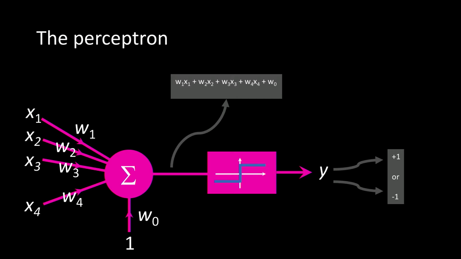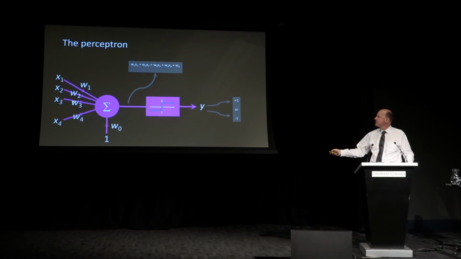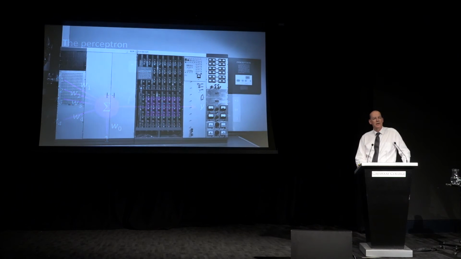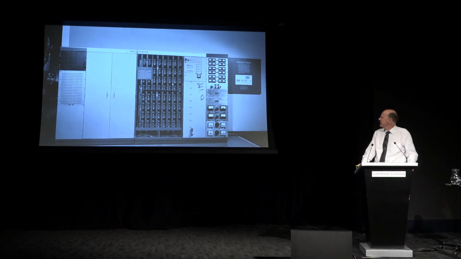Now, I've added one component that wasn't there in my early diagram, which was these weights here. So the idea is that the output of this depends upon these weights. This is fixed, this is fixed. So if I just adjust these weights, I will get different outputs. So when this model got introduced, there was quite a lot of excitement, and people realized this was very likely to be useful. It was quite simple, it can be understood by everyone, and there was quite a lot of interest and excitement about it, enough that a guy called Frank Rosenblatt built one. And this is Frank Rosenblatt's perceptron. It used to be kept somewhere in the basement of one of the Smithsonian buildings.